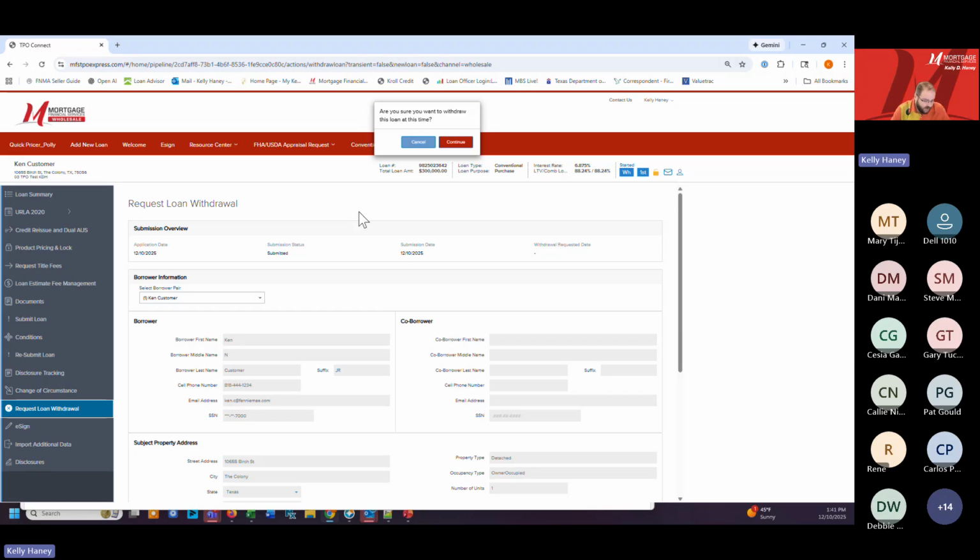Tomorrow you get the call, hey, we got the contract resolved, we're moving forward. Because we have already adversed it, we would have to start your file over. And if you had locked the loan, as soon as you withdraw your file, your lock is canceled at the same time, and then you'll be subject to the relock policy and a relock fee. So just make sure before you actually do cancel it that you are confirming that you need to cancel it.